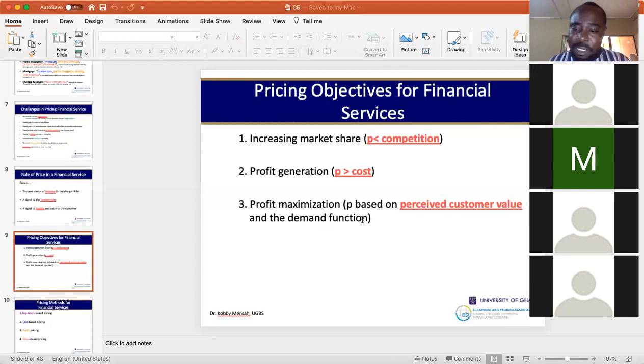So when you have a profit maximization opportunity, you have to separate your actual profit, which is in the profit generation, from the premium price, or the extra profit that you added, which is just about 2 cedis, and make sure that that 2% or 2 cedis is being used to support the product or the service to maintain its leadership. Are you clear on this one? Is that clear?